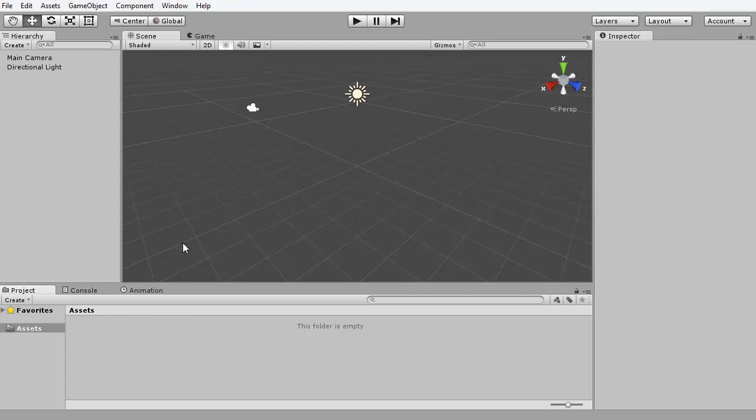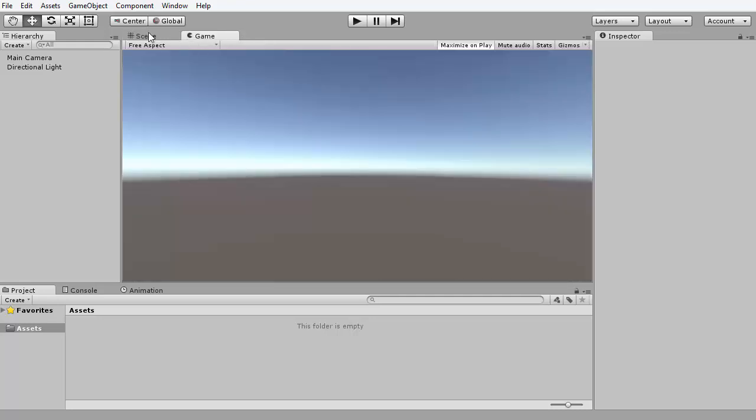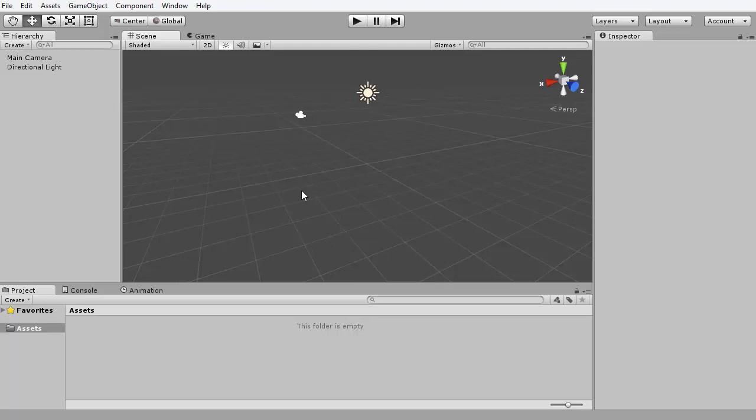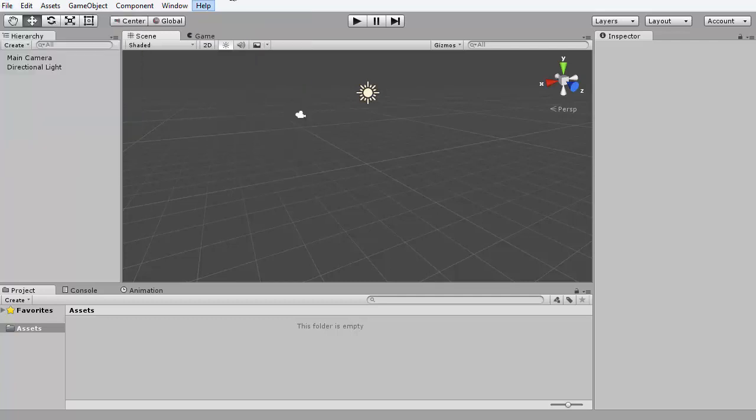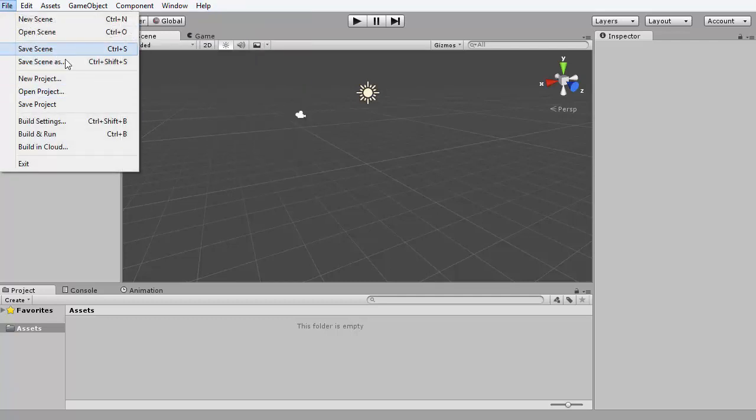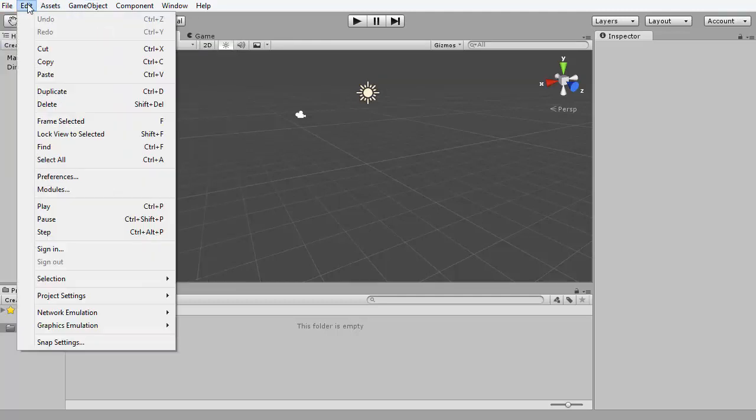There, that should work. Okay, so in this episode we're just going to go over the navigation through the 3D scene here and what everything does. So let's start from top to bottom. Up here we have the tool strip. We have file, which we all know what it does because we see it on text editors and all this other stuff. You got create, new, save, build, and all that stuff.